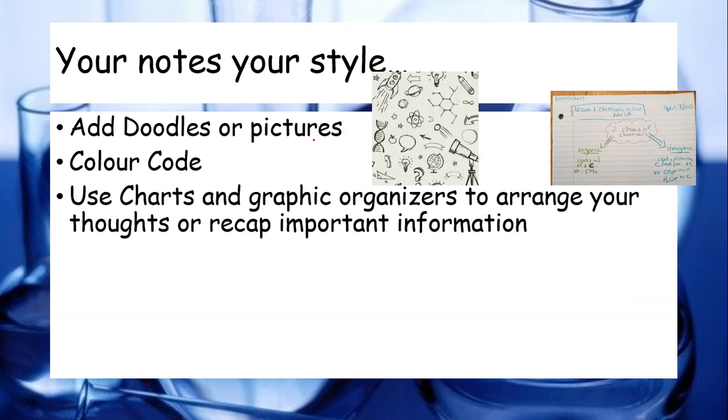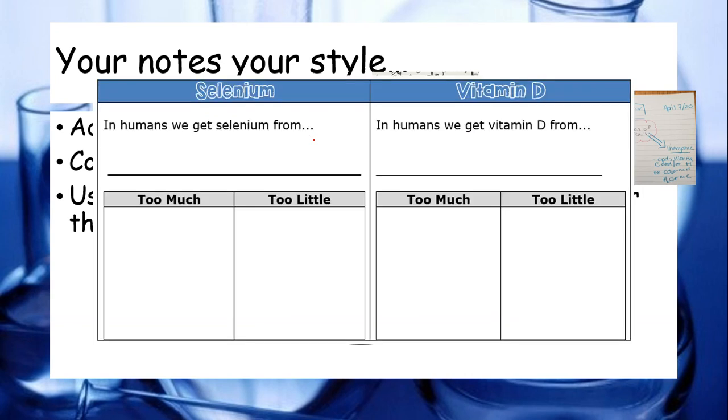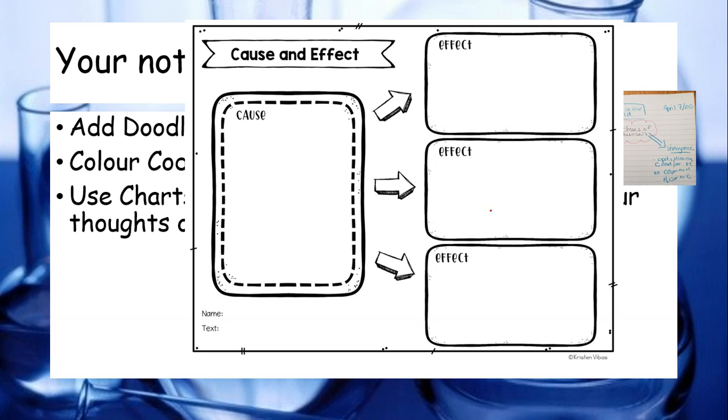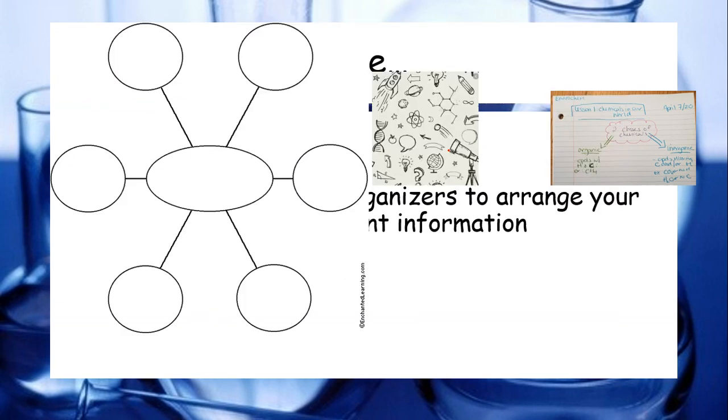Charts and graphic organizers are important, and it's important that you start to utilize these in the summaries. For example, charts like this, where we're going to look at what happens if you have too much or too little of something, and a chart helps you organize your thoughts. When we look at graphic organizers, a nice one is a Venn diagram, for compare and contrast. When you're comparing and contrasting things, you're building a deeper knowledge. Finally, look at this one here. You have some kind of cause, and then it breaks into what is happening. I love this one. These little mind maps are awesome and a nice way to bring all your ideas together.